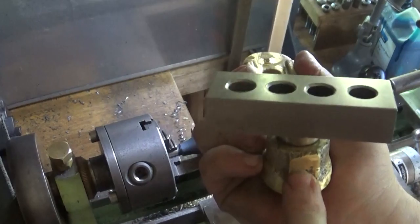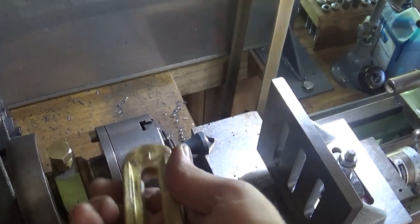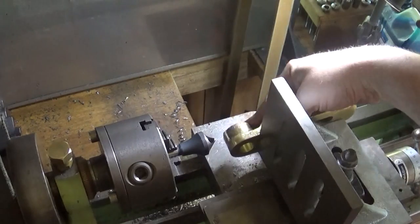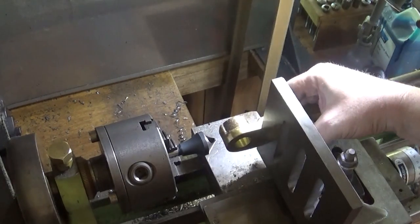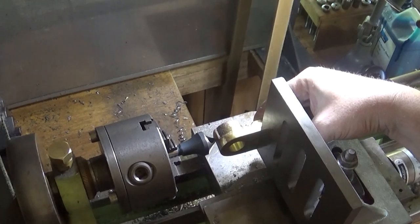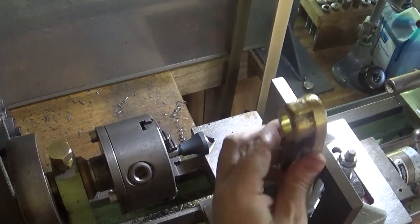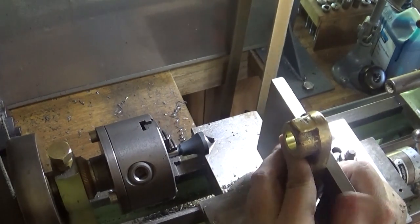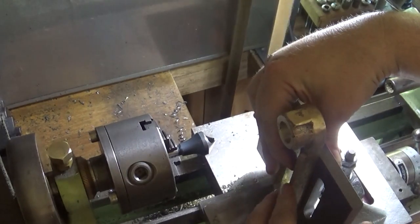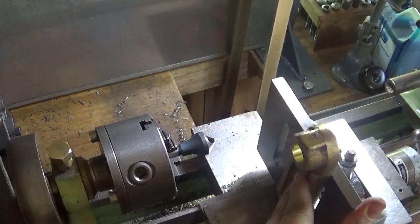One more hole to go in here, which is probably going to be M6 for a bolt, just to hold that in place. There's probably a few ways we could do that. We could make something here and bolt it that way around, or we could just bolt it that way around. It's going to be a bit of a hassle to get it on centre to do that, and I don't really want to. The best way is probably to take this off here, bolt this up here with a little square, use one of Stan's little squares to get it right, and clamp it up and centre punch it and drill it and tap it that way up in the drill press. So I'm going to do that next.